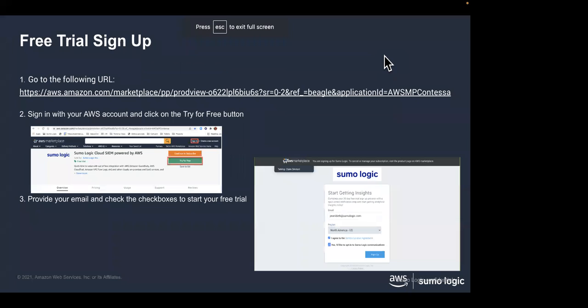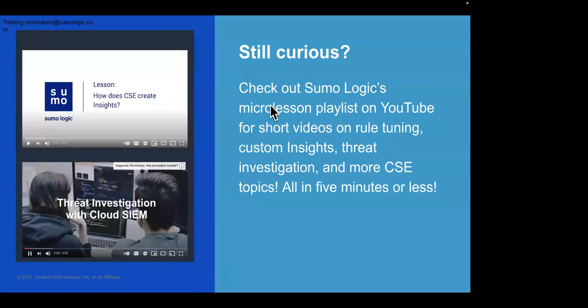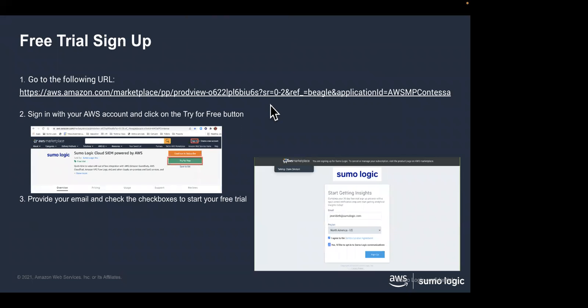Because you guys are AWS customers, or I assume you're AWS customers, you can go to this URL, and if you want, I'll copy it and paste it into the chat box. You can sign up for a free trial copy of Sumo Logic. You can take it for test spins, ingest your data, and have yourselves a grand old time.